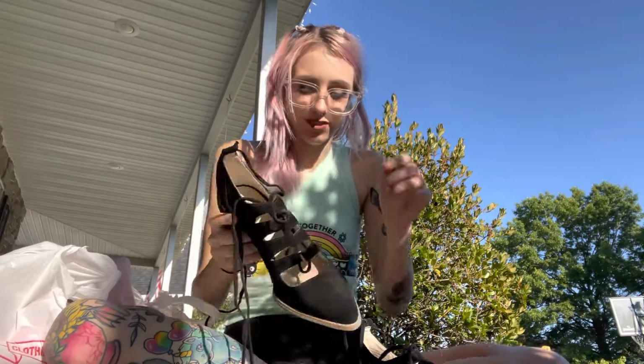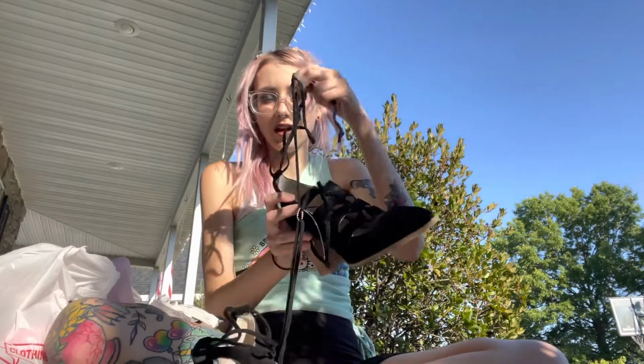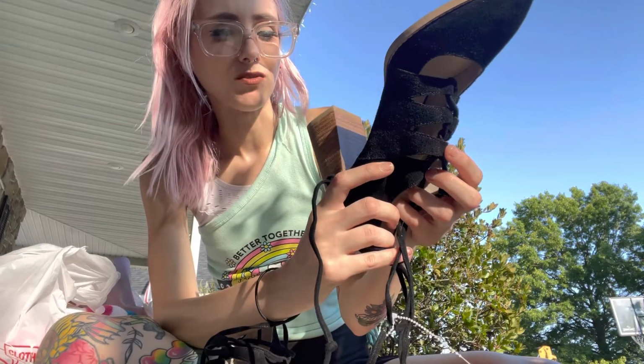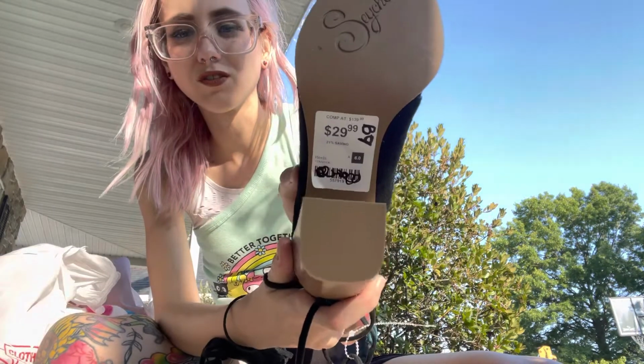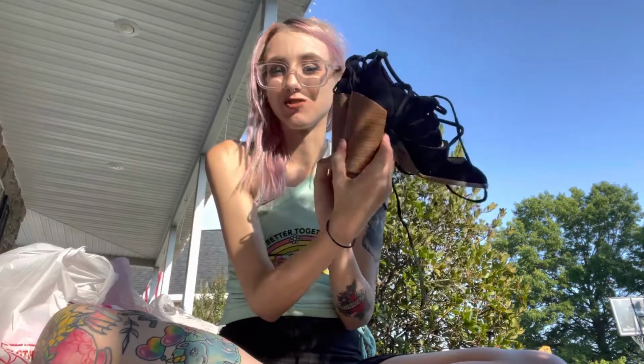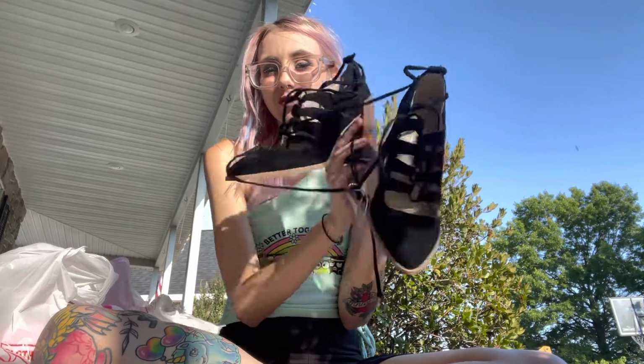Okay, anyways. So these shoes I got lace up in the back, and they are like the suede material. It's weird because the tag, they were $10, the lady said, which I felt like was a little too much, but I paid it anyways. I don't know if it's like TJ Maxx, because it's like $30 compared to $139.99. So that's why I bought them, because they were really cute, and I have a hard time finding shoes that do fit me and look cute, and these are really freaking cute.